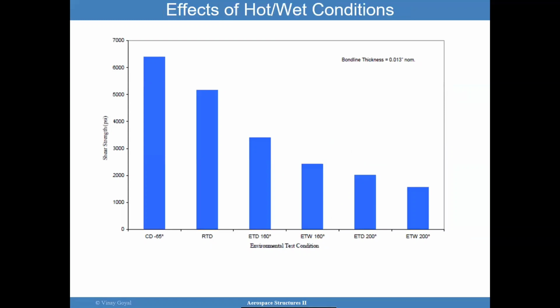Okay. I want to show really quickly the effects of hot, wet conditions for constant bond line thickness. Quickly, you can see the drop from cold temperatures, room temperature, all the way to elevated temperature dry, elevated temperature wet. And now when I start getting past the Tg, there is a significant drop beyond that. So here's how it can impact the shear strength of a joint.